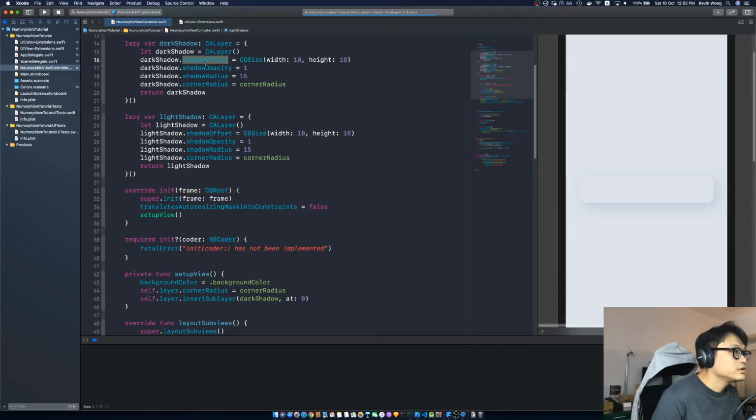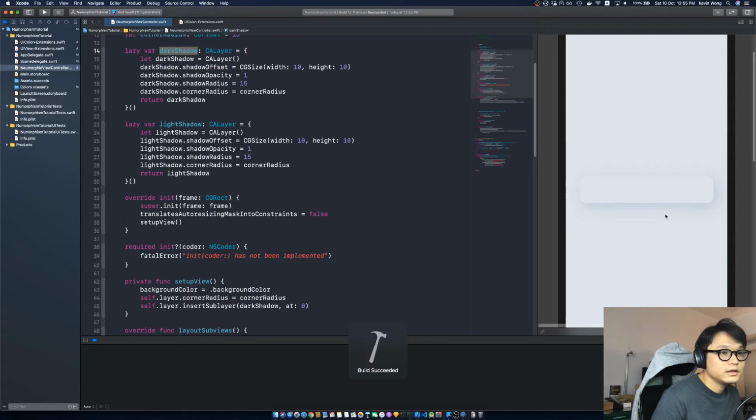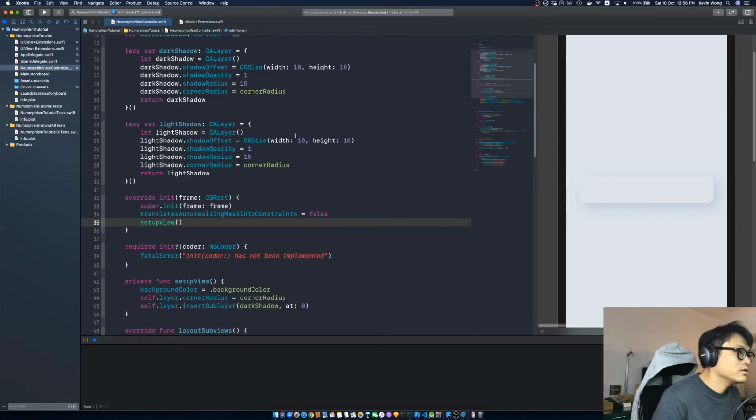When we use the shadow offset, for the dark one we have 10 and 10, so the shadow will shine from here at a 45-degree angle like this, 10 pixels. This is how that works. I don't know how to say it, but the light one is in the opposite direction, right?